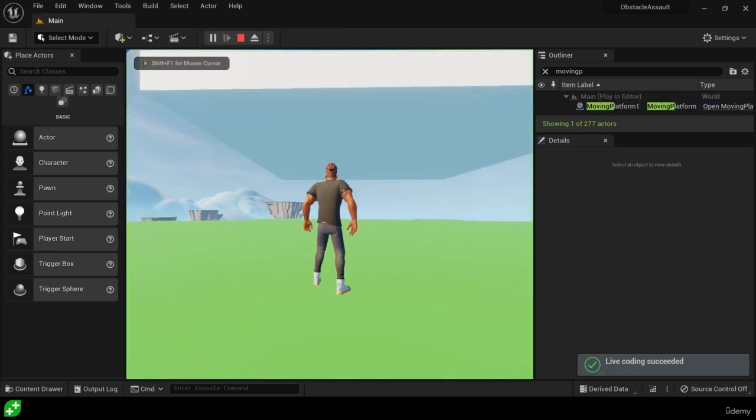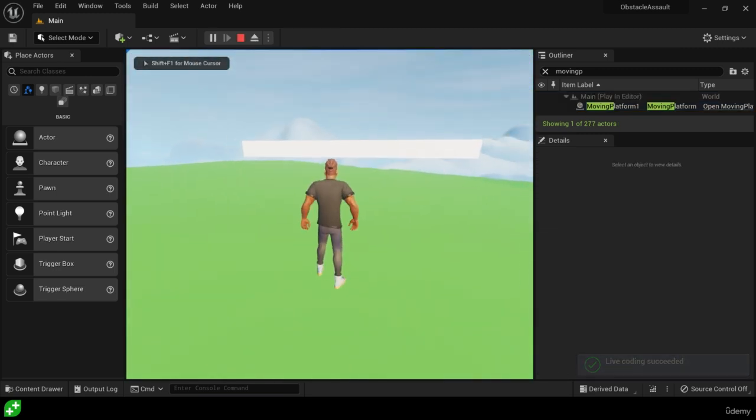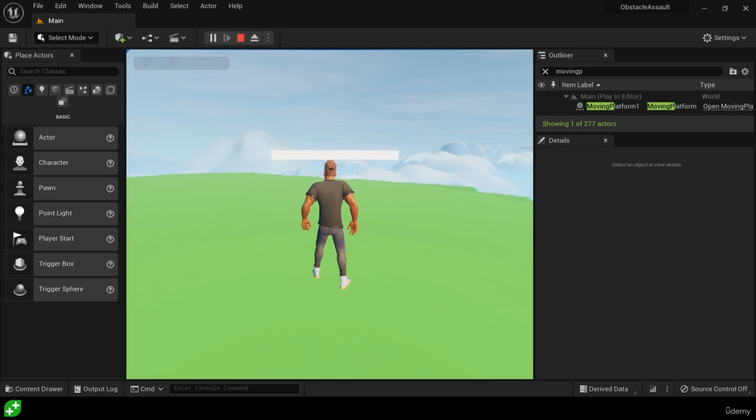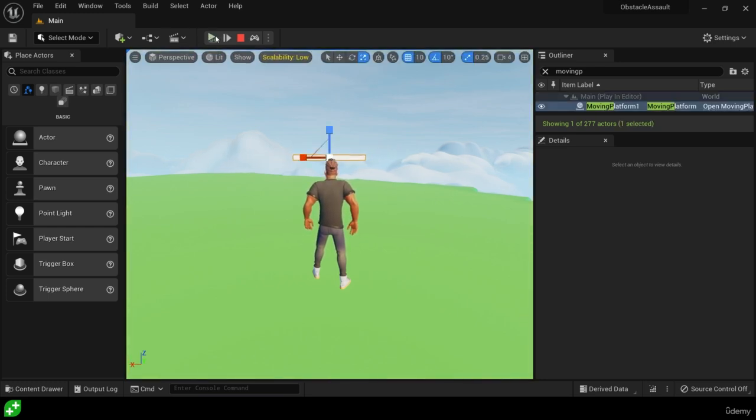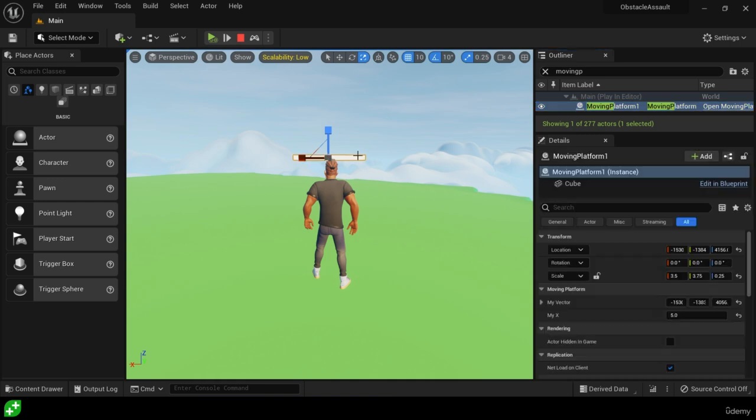What you're going to see is that the platform's actually 100 units higher in the air. Let's just take a second here and eject out with F8 and pause the game with the pause button in the main toolbar. Then select our moving platform to have a look at it in the details pane. To do that, I'm having to actually click on it in the viewport for some reason. Sometimes it doesn't work just clicking on it in the outliner.